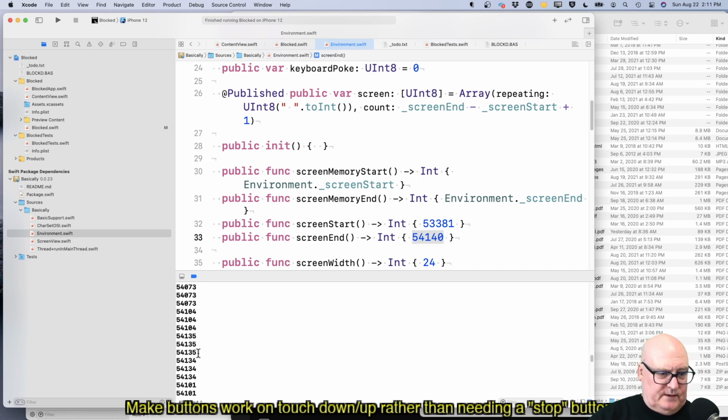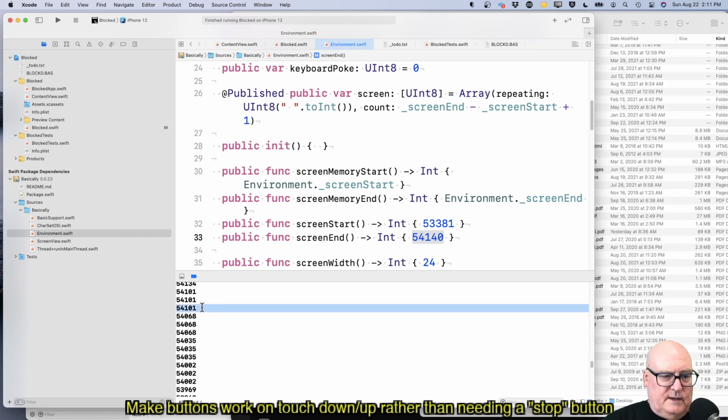54010, 54073, 54100s, 54101. Okay, this is the ball. That's the bounce. Okay, because it decreases by 32 plus 1.